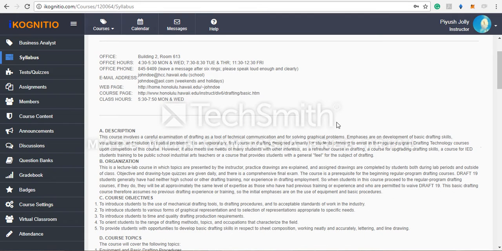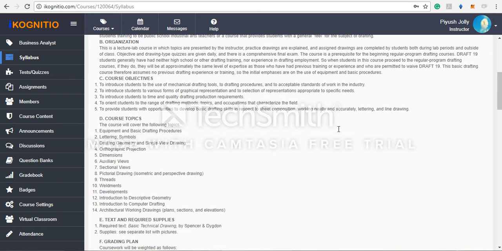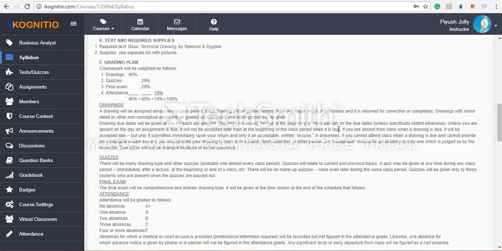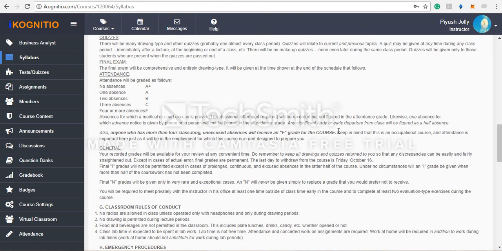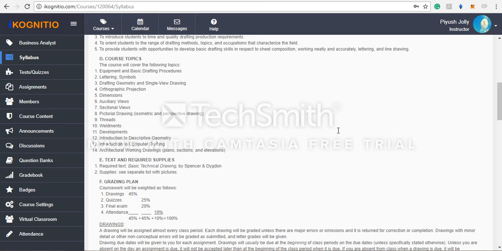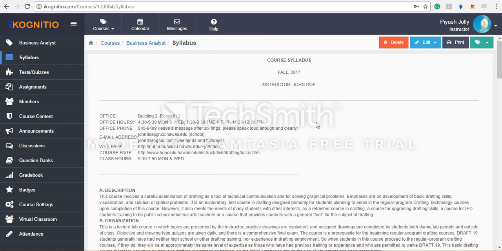You can give your own contact information. You can let them know what all they'll be learning throughout this course. You can let them know how they will be marked for this course, or what kind of certification they will be receiving, and all the information you think which is really important for them to understand before they go through this course. So all of this could be under the syllabus section.